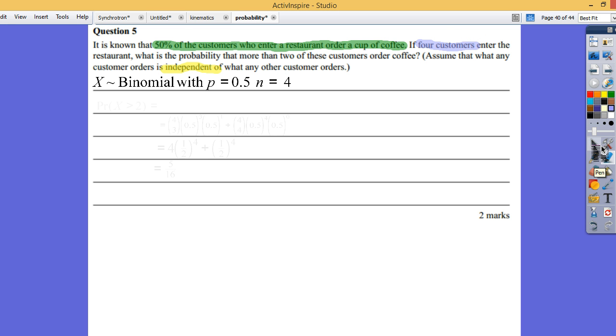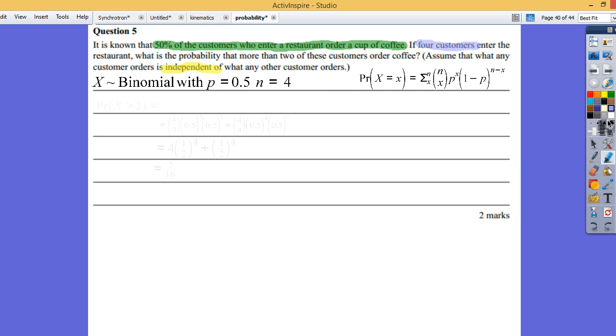First identifying that information allows me to set up my probability problem. Now, what do I know about a binomial distribution? Well, the probability of the random variable having some value x is given by this rule. I need to have some understanding of what that rule looks like and where numbers go in each part, so a little bit of memorizing this is very important.